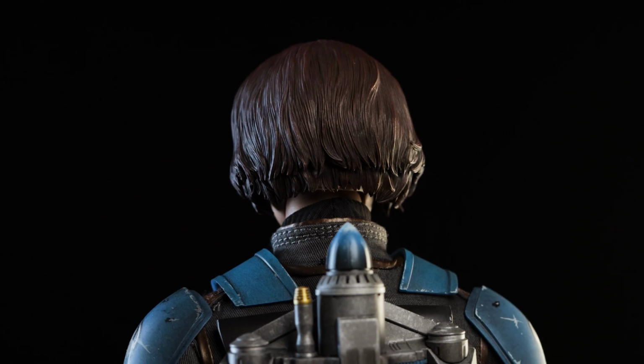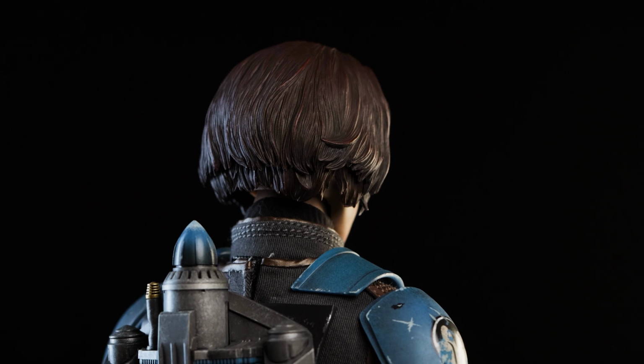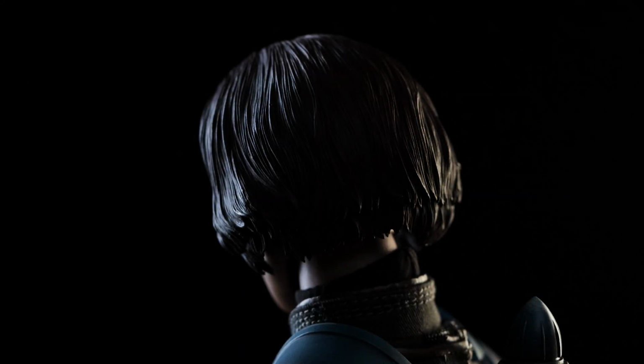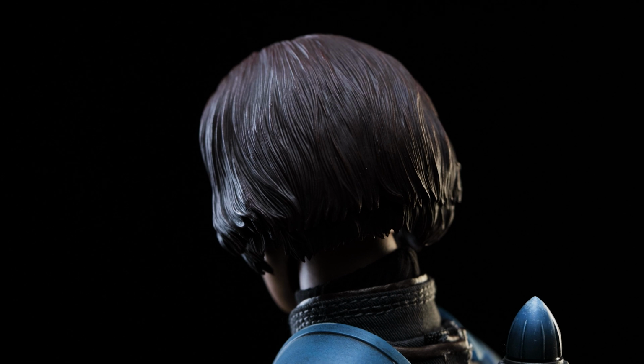I'm also happy that the portrait creator added an extra layer of hair for more depth versus one layer. There's a nice amount of movement with a very subtle black-gray wash on the ends as well.